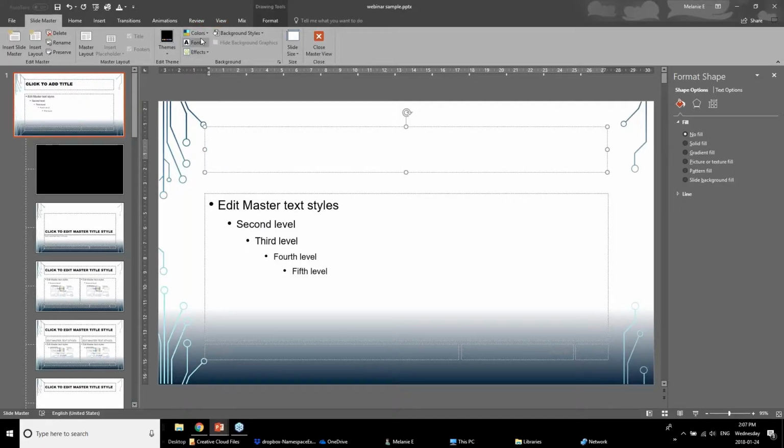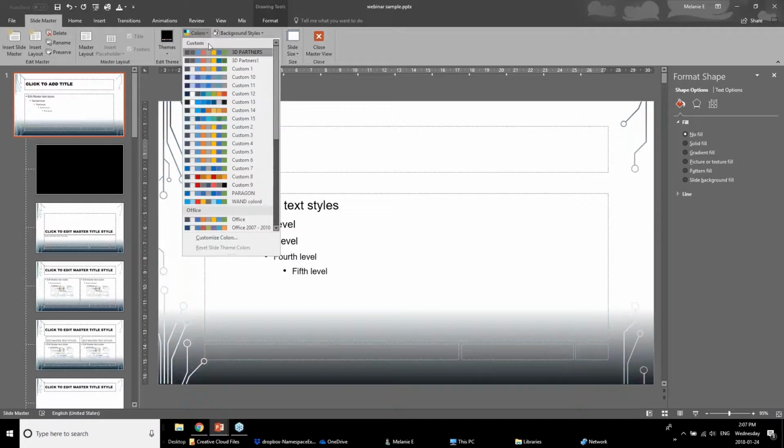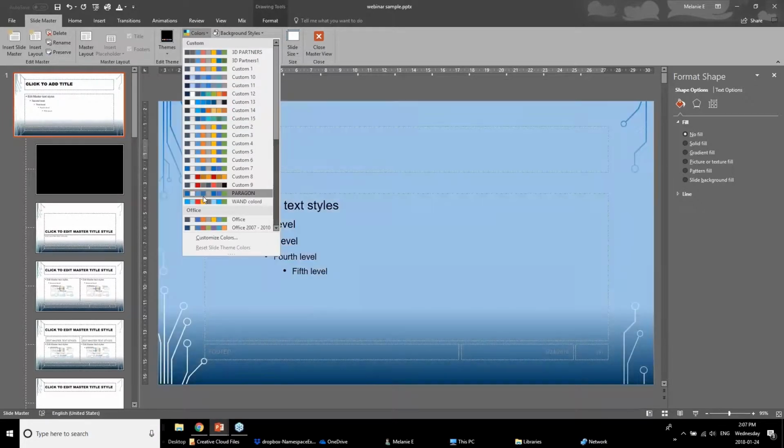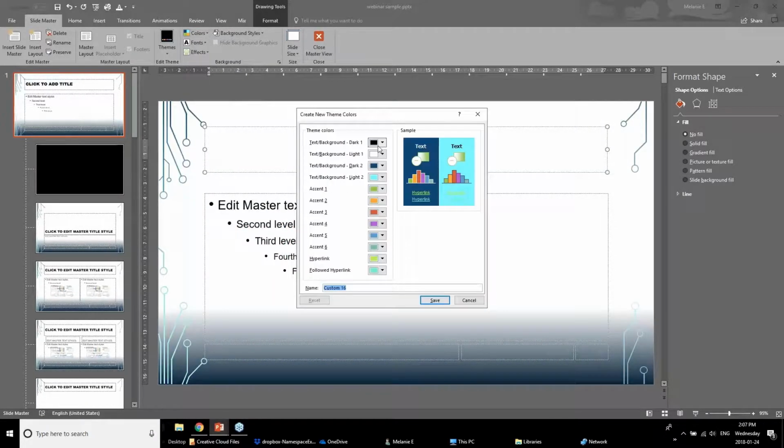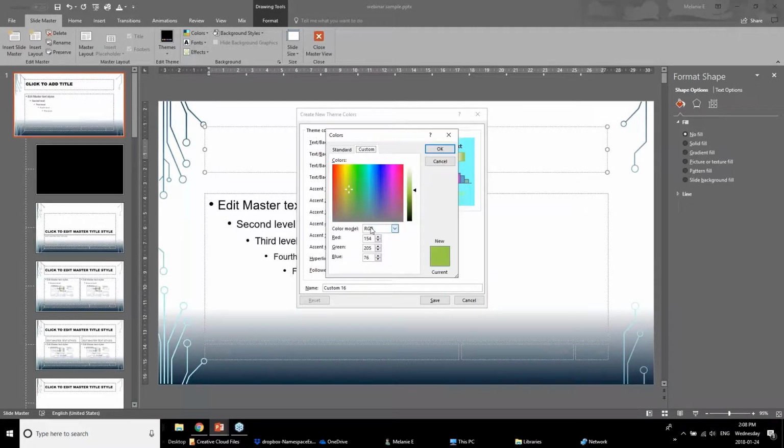Another thing is you can play around with the colors. Right now there are all these preset colors that you could play with, but it's the same sort of thing. If, for example, you had some custom branding colors as part of your company, you could go here in the background and customize everything: what the text looks like, any accent colors. So say your company has particular branding accent colors, you could go in here and select the colors, or if they're not listed here, you can type in the RGB and get very specific.